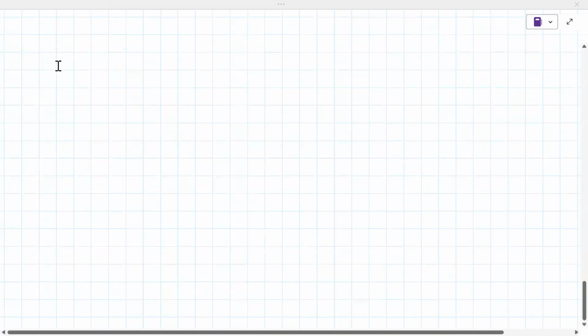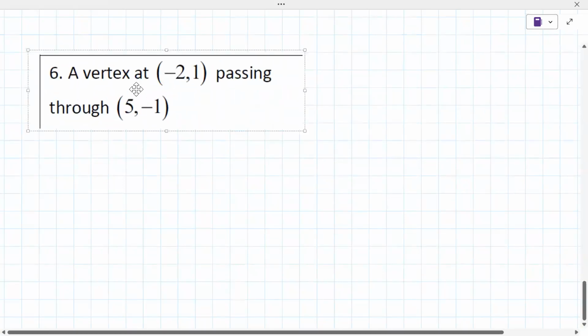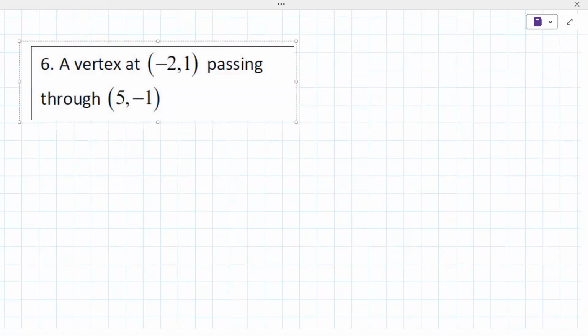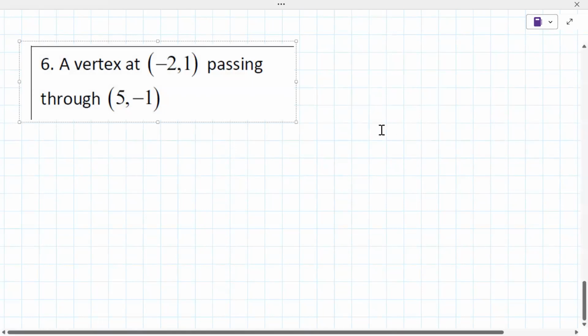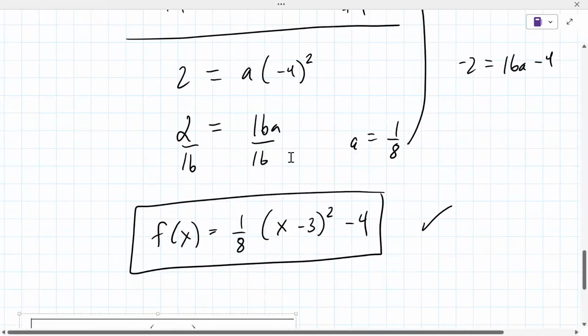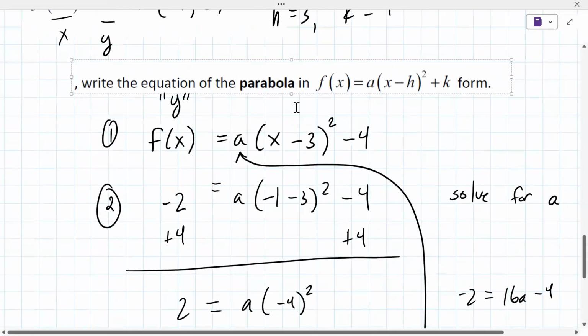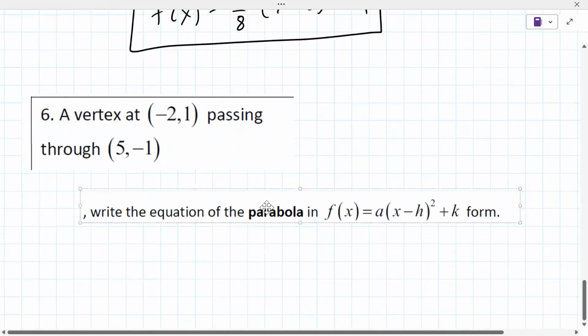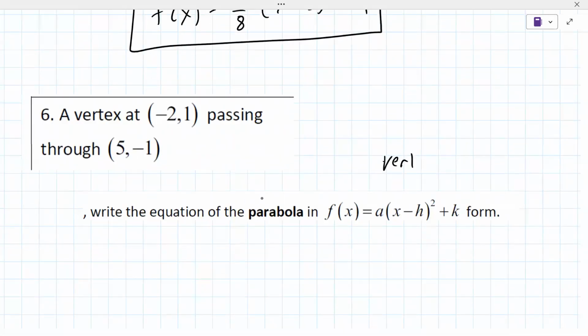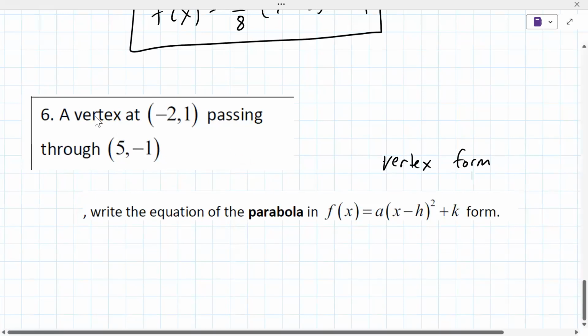We have time here. I think it'd be good for you to try number 6 on your own, and then we'll tackle 8 together. Again, you want to use that equation, the standard form. This is called vertex form. There's 2 different forms of parabolas. Well, there's actually more than 2, but go ahead and give this one a try, please. It's the same as the last one we did.